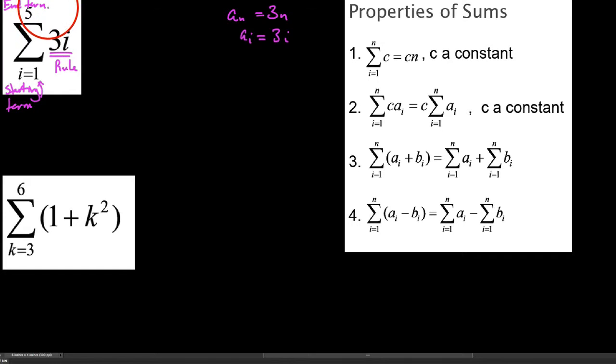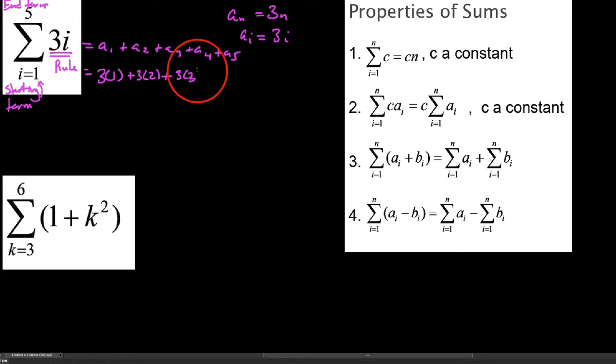So what this really means to do is to go find this, a1 plus a2 plus a3 plus a4 plus a5. But in this case, we actually know our rule here, a sub i, which is equal to 3 times i. So really what we're going to get is this. We're going to get 3 times 1 plus 3 times 2 plus 3 times 3. Sorry about the mutant 3 there. Plus 3 times 4 plus 3 times 5. Where in every instance, we just found the term value for each of these first 5 terms.